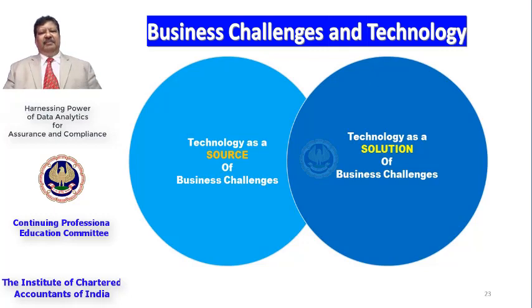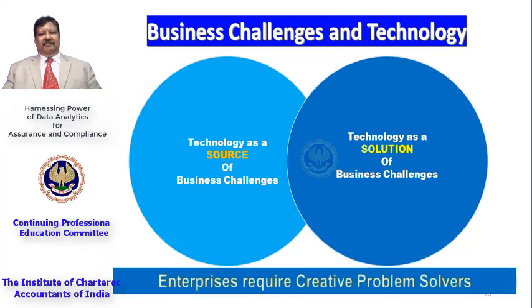So technology can be considered as the source of business challenges, or another perspective is to view technology as a solution for business challenges. Chartered accountants, being creative problem solvers, should understand how information systems work and how information systems can be made to work using technology and provide the right solutions to enterprises. And enterprises require creative problem solvers. This is where chartered accountants with their domain knowledge and expertise can play a very effective and important role.